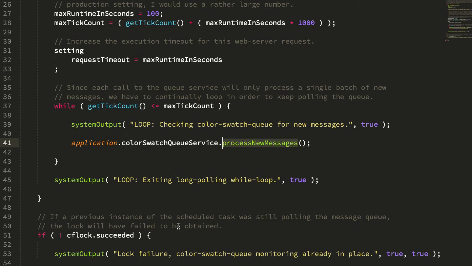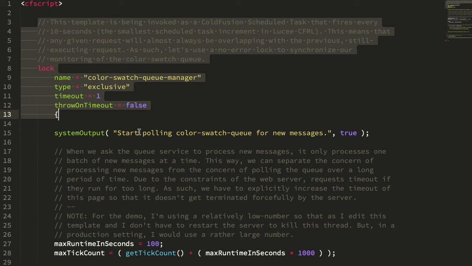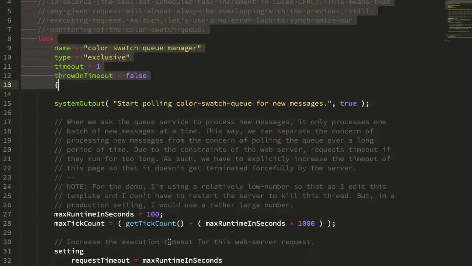So this layer doesn't actually even know about the queuing mechanism. It just knows that it has to sit here and run this line of code over and over and over again for as long as it possibly can, until it eventually reaches some maximum timeout, and then it exits, at which point the next iteration of the scheduled task will be able to obtain the lock, and we essentially start this over again.